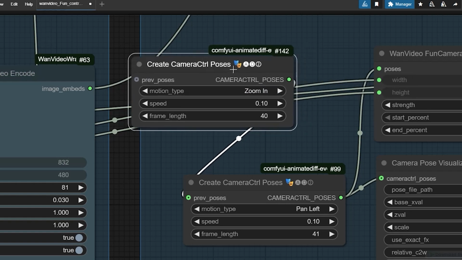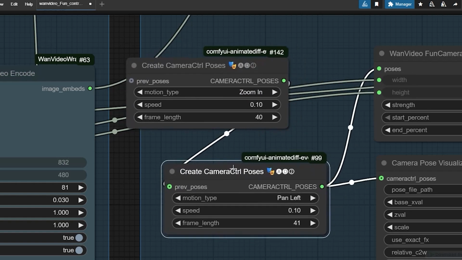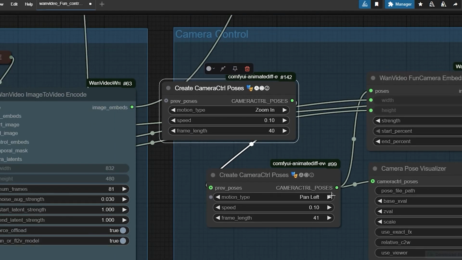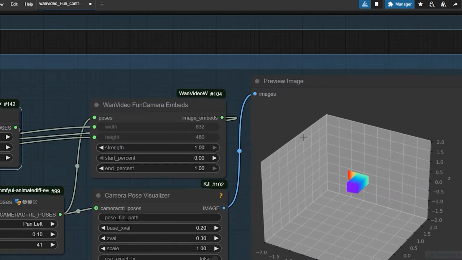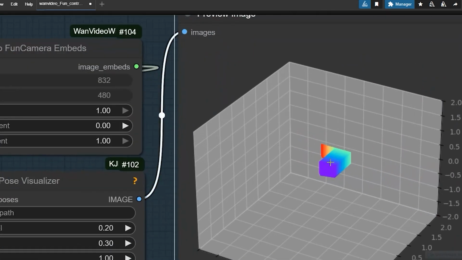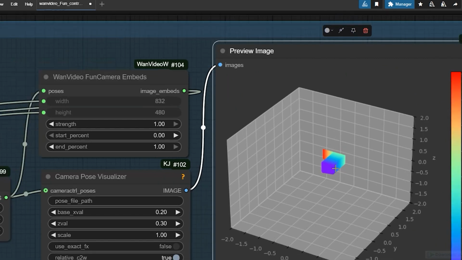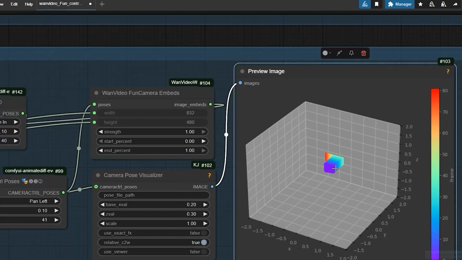For two pose sequences, like my test, I had to manually match the frame counts. 40 frames for the tilt down, then 41 for the zoom out. The visualization shows both movements as a continuous path, which helps catch any awkward transitions before rendering. What I like is how the system handles the interpolation automatically between control points.